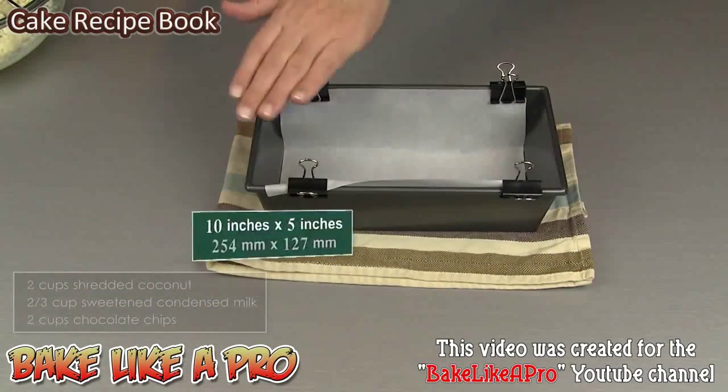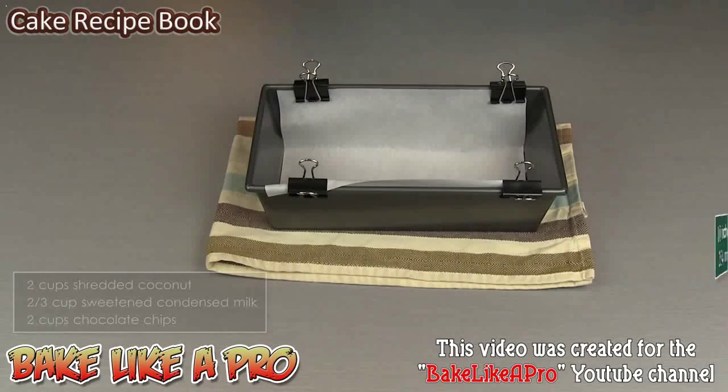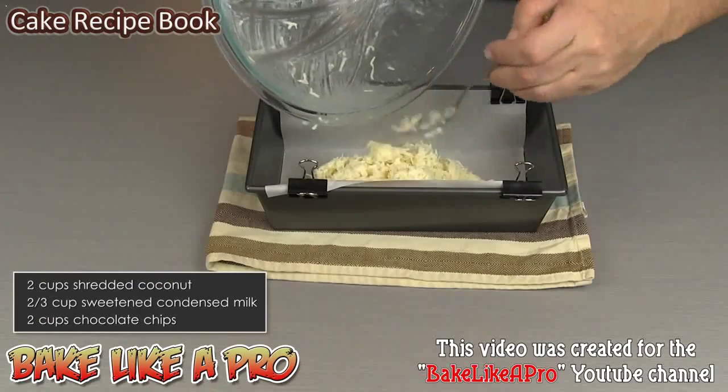What I have here is a 10 by 5 inch loaf pan. It's about 3 inches high, and that's what we're going to use today for our mold. I have it lined with parchment paper, and I have my little clips on there as well to hold the parchment paper in. And all we're going to do is take our beautiful mixture now and get that right into our mold. Okay, that's good.